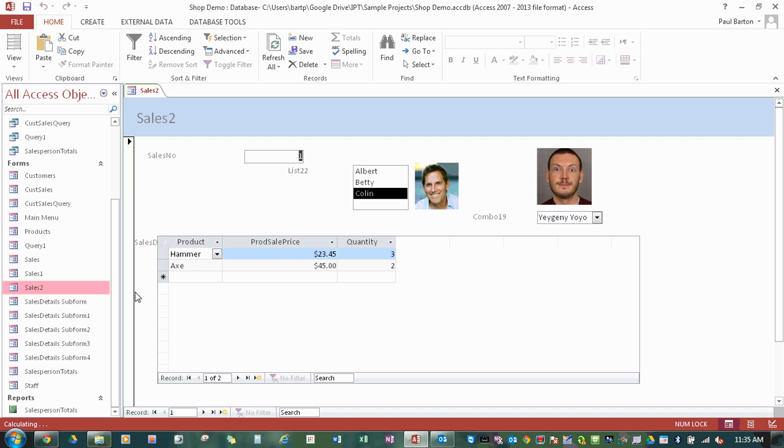So I think it was sales too. And there it is there. So I've renamed that. What will take your time down the track is jumping into these and renaming these things. So you shouldn't have something called prod sale price. It should be item sale price or product sale price. So some of the rewording of that does take a fair bit of time.